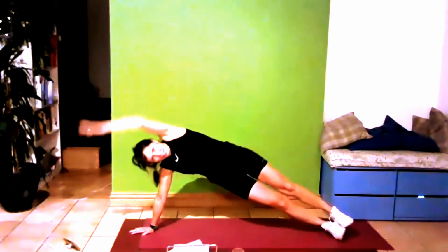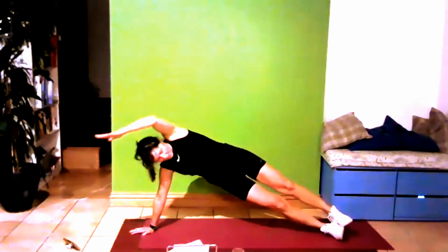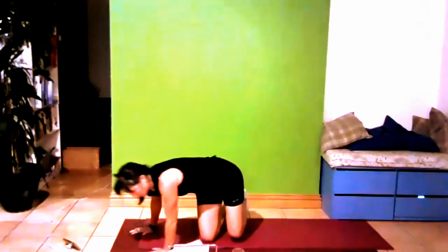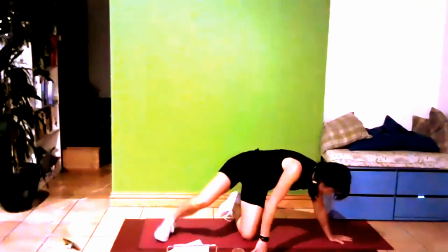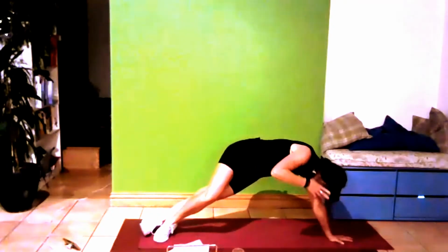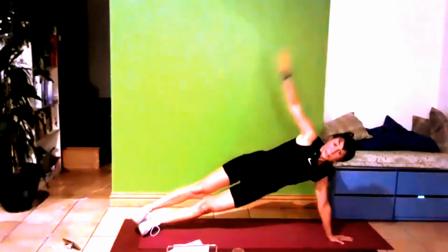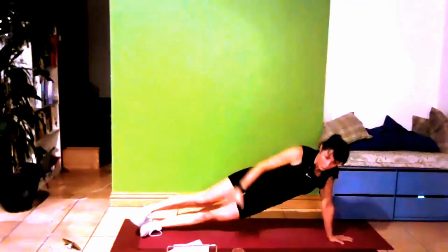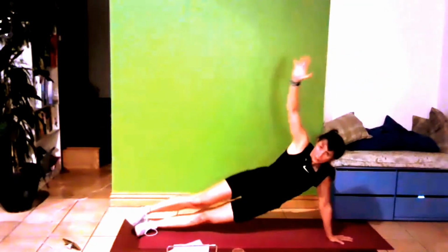Oof. 10 seconds. Oof. When you have your shoes on, you can stop your feet. If you have no shoes on, you're better off having the top foot in front. Great. Let's go to the side. So I have shoes on, so I can stop my feet. But if you have no shoes, it can be a little bit unstable moving. Holding a plank with your feet stacked is fine with no shoes, but it can be hard.